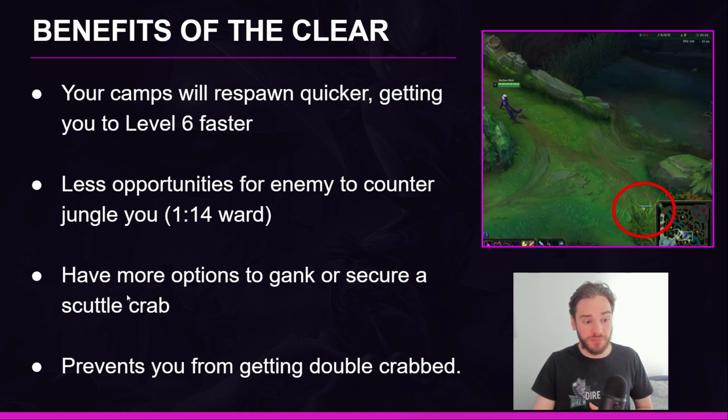The next one is having more options to gank or secure a scuttle crab. If you're finishing your Krugs and your full clear by 3:08, 3:09 with a leash, you're going to have the opportunity to get to that crab, maybe one shot it really quickly, or you can just reset and go to the other crab, which really helps prevent you from getting double crabbed.